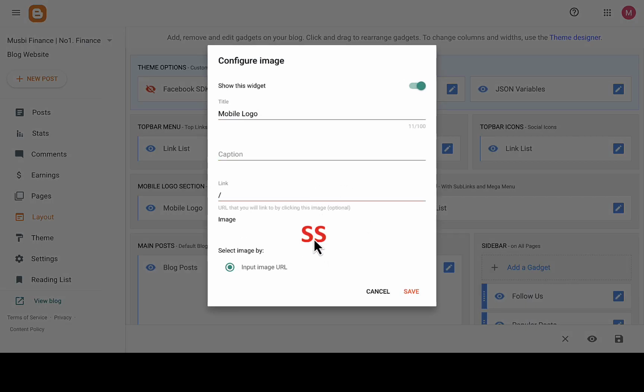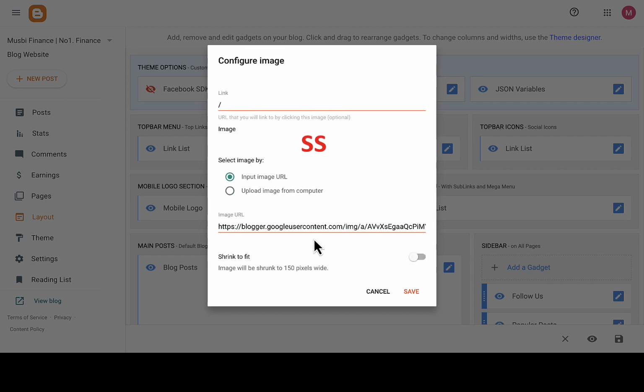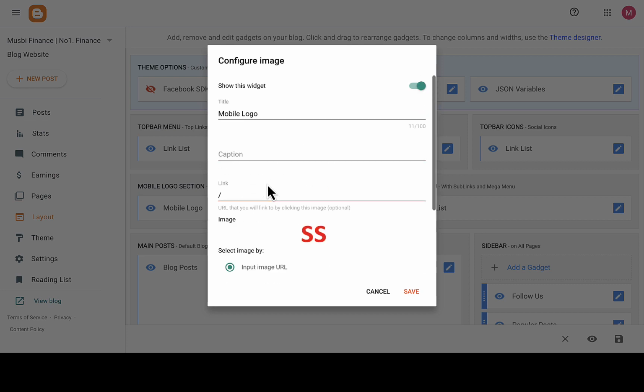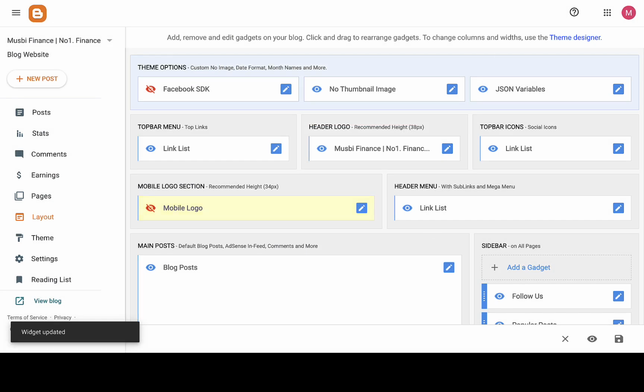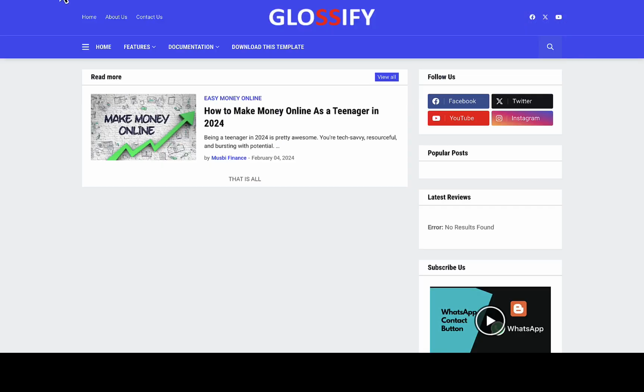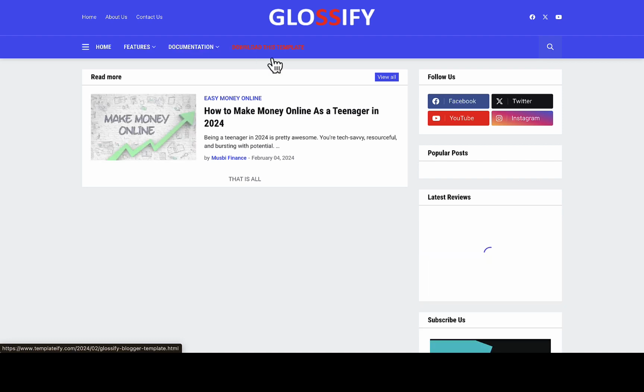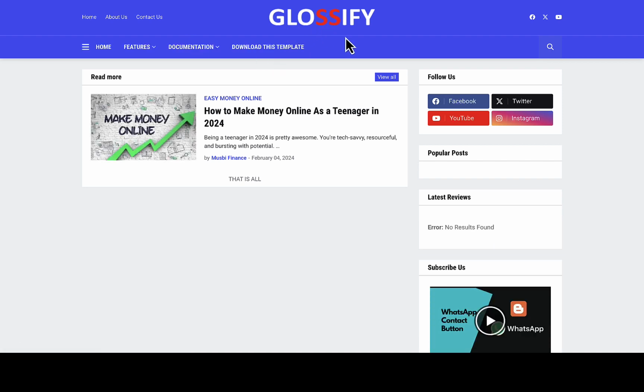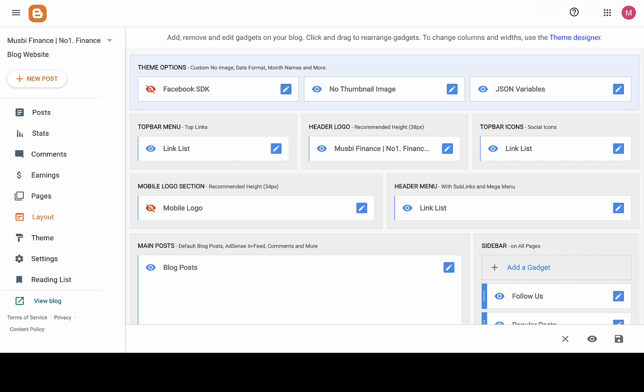Okay, this is not the logo, it could be this, I guess. Input image from a computer. So I'm just going to remove this and see how it looks, just to see how it looks so I can identify what I want to change.